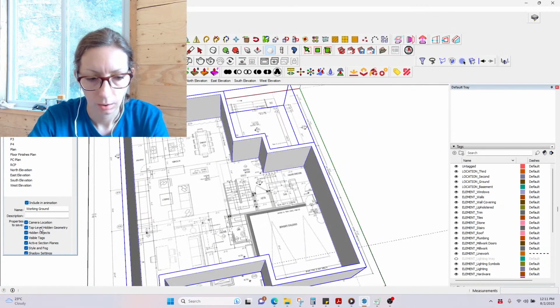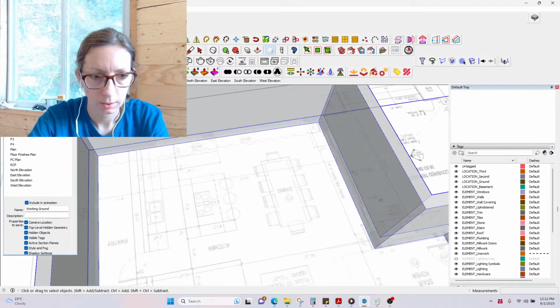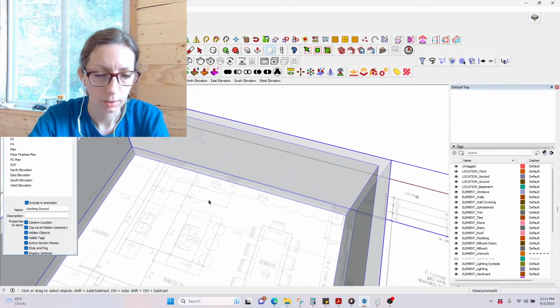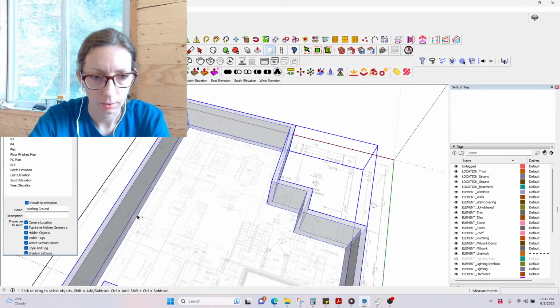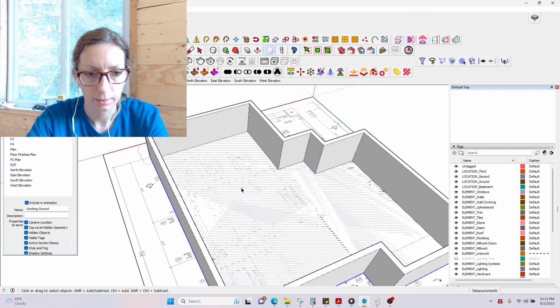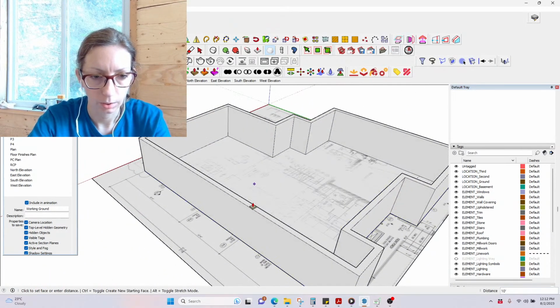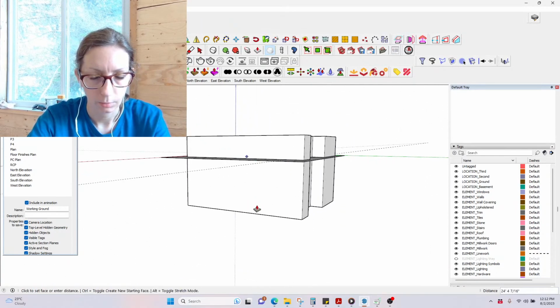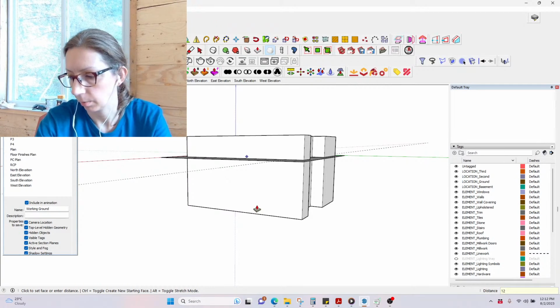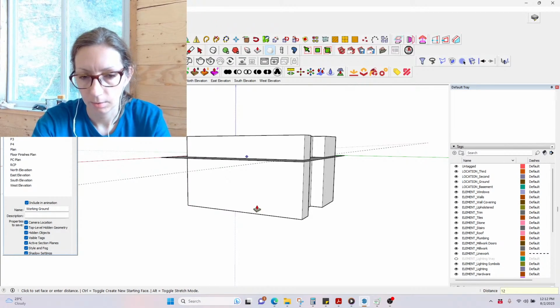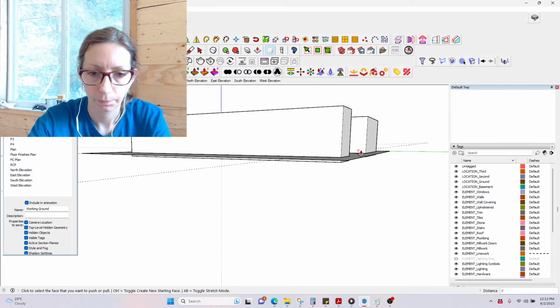And what I'm going to do next is put it in X-ray mode, and this is how I punch out all the walls. Actually, before I do that, I'm going to paste in place that floor. And so I'm assuming, again, I would go into the drawings and do this accurately, but I'm going to assume that the floor is about 12 inches deep.